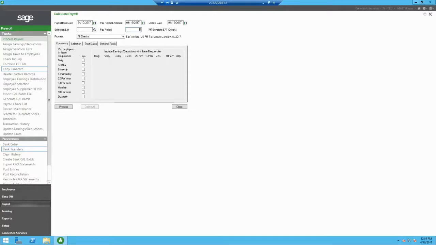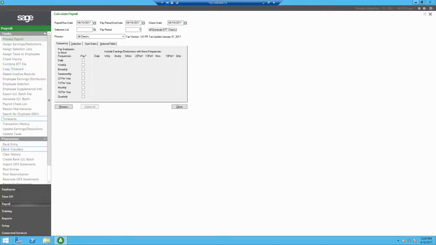You could use this for customizing print forms and reports, such as customized check stubs. The next is to create the EFT file. Select this one here to do the EFT for the payroll run if you want to include employees who are set to have direct deposit. To select only a few employees for direct deposit, you can set up the selection list or specify a range of employees with that option on them.